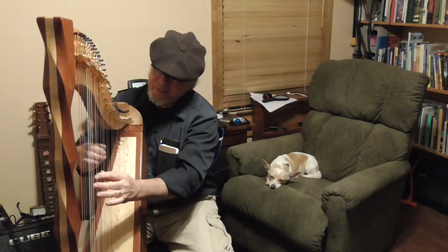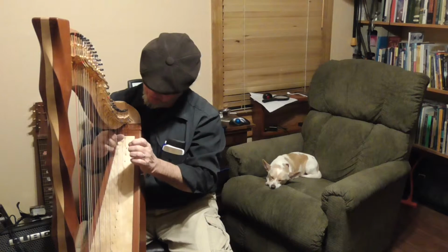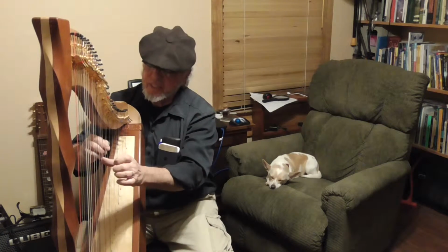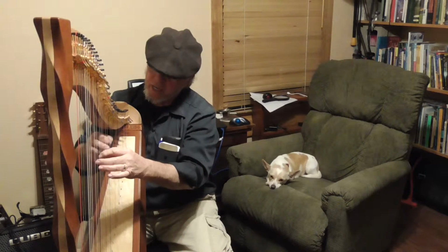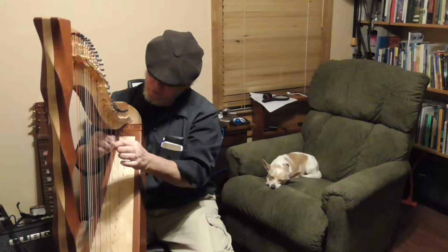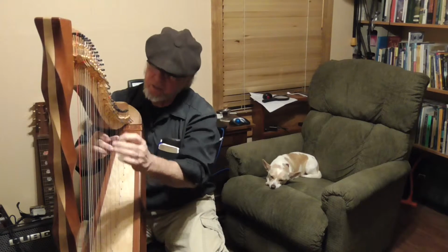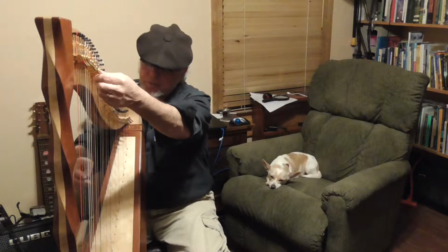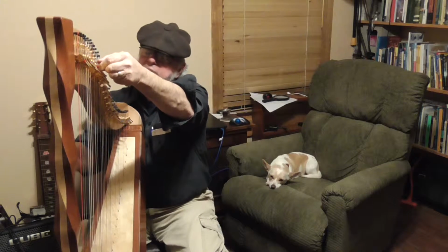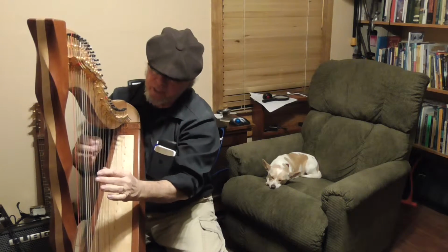I don't flip them at all. If you watch Deborah Henson Conan flip the levers on her harp, you would see a knowledge of an instrument, a hand that knows where absolutely every possible piece of that thing is. She can flip up there and hit the right lever, knock it back down. She can hit a note and flip up there and hit the right lever and bend a note just like a guitar player.